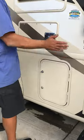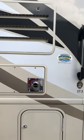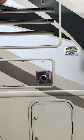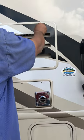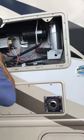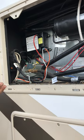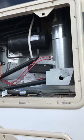This is the outside of your furnace exhaust. If you are in a cold area and you have your furnace on, don't lean against this because it gets really hot and will take the skin off. Refrigerator, this is just a service area for your refrigerator. There's nothing you'll ever do in here. It's plugged in here. There's only one outlet because it's a circuit directly for the refrigerator.